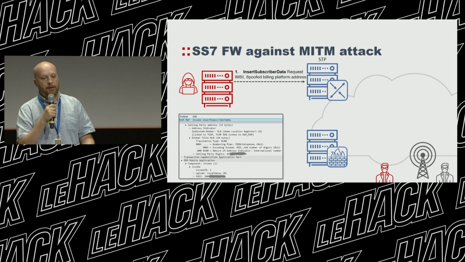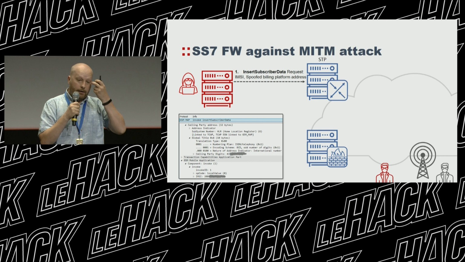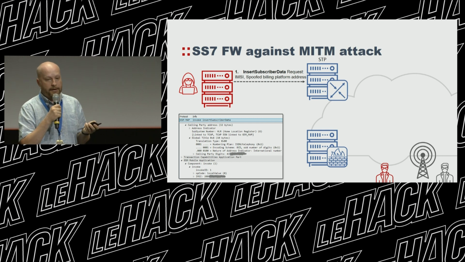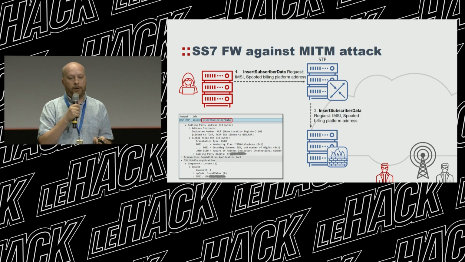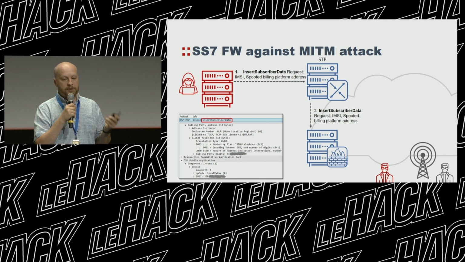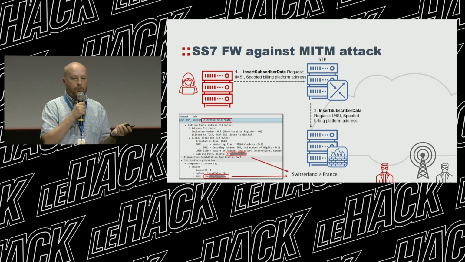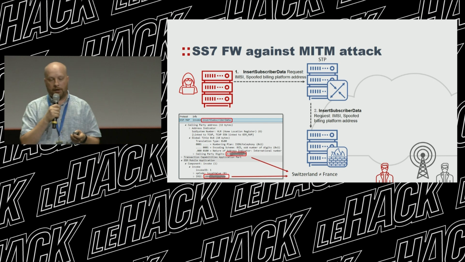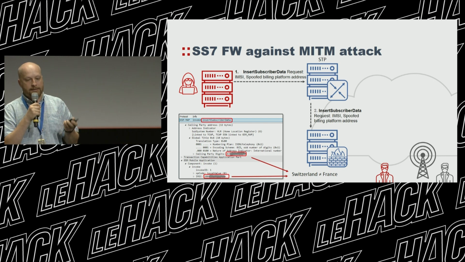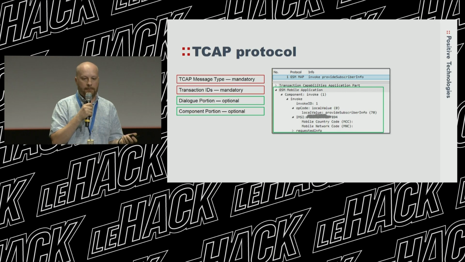Mobile operators are aware of this problem. If a mobile operator has installed a signaling firewall, the signaling firewall works very well against this kind of attack. When STP sends hostile insert subscriber data signaling message to the signaling firewall, it inspects source and subscriber identity. And we know that Swiss operator and French operator are two different operators, so the SS7 firewall should block this signaling message. Attack is impossible.